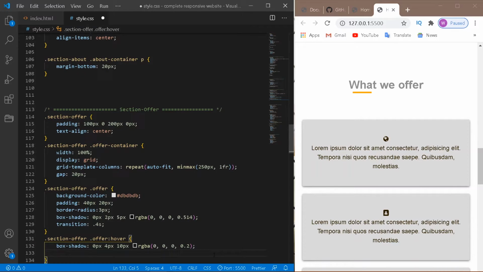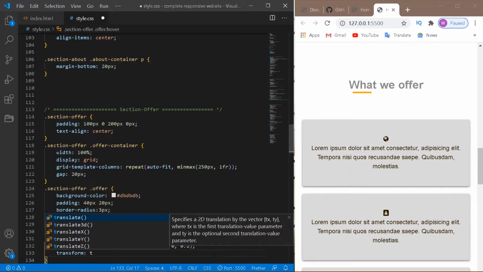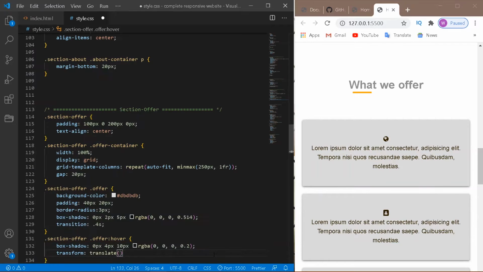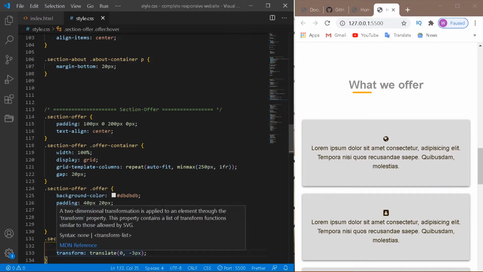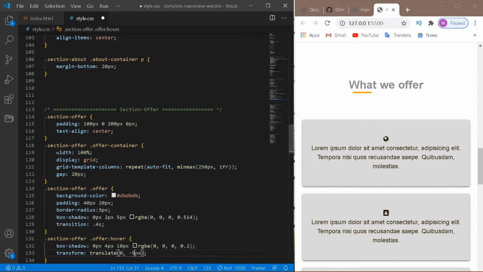But that's not all. One more thing we should add is transform. And then I want it to translate, so 0 on the x, and on the y-axis I want it to go negative 3 pixels. Let's do that, and then I can make the 3 much bigger. Make it like 5.